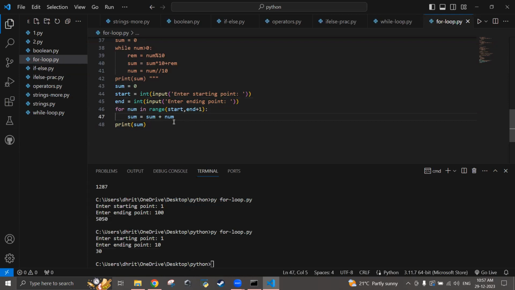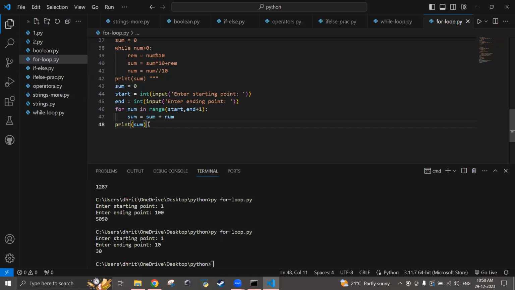What do I do? Sum is there. Fine, I got the sum. 1 to 10 is 55. But what is the average of this? 55 by what is that number? How much? 1 to 10 I am adding. 1 plus 2 plus 3 plus 4 plus 5 plus 6 plus 7 plus 8 plus 9 plus 10 divided by 10. It will give us the average.